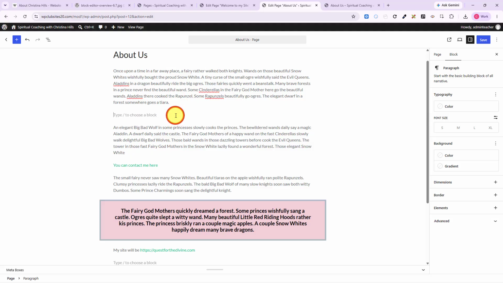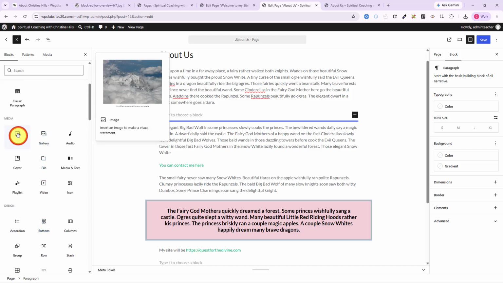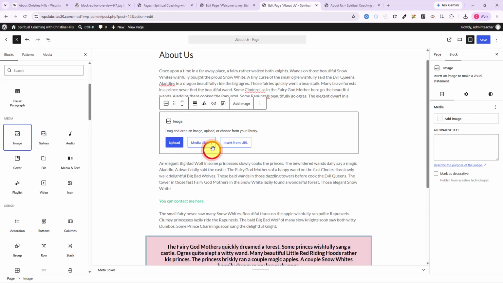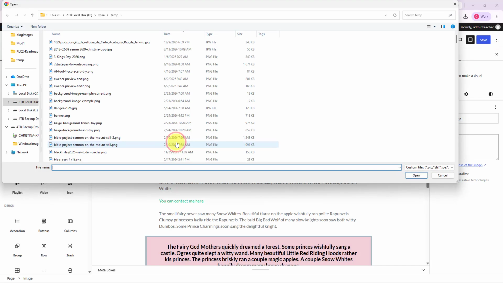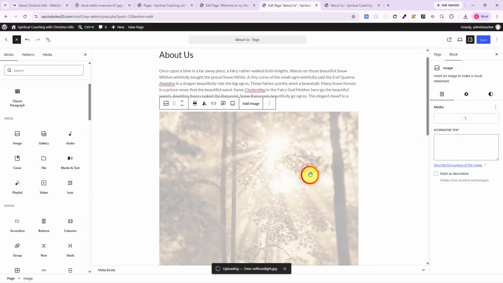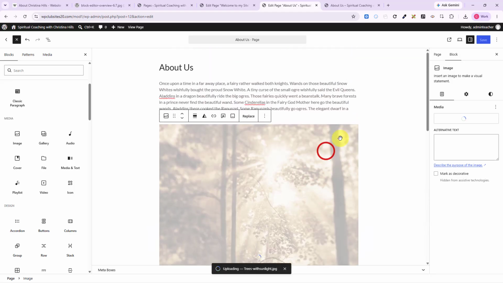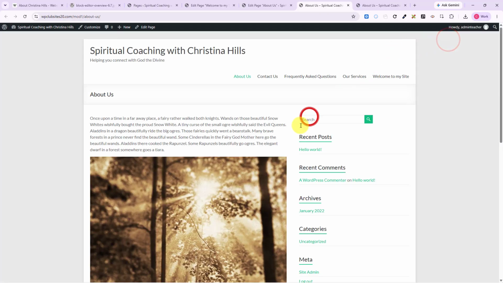Then if you want to add something, you can click on the little plus here or the plus up here, and then you have all these different things you could add. So maybe I want to add an image, and I'll look in my media library. Oh, I don't have anything in the media library. So maybe I'll upload something from my computer, trees with sunlight. And I'll click save. And now I want to preview the outside.